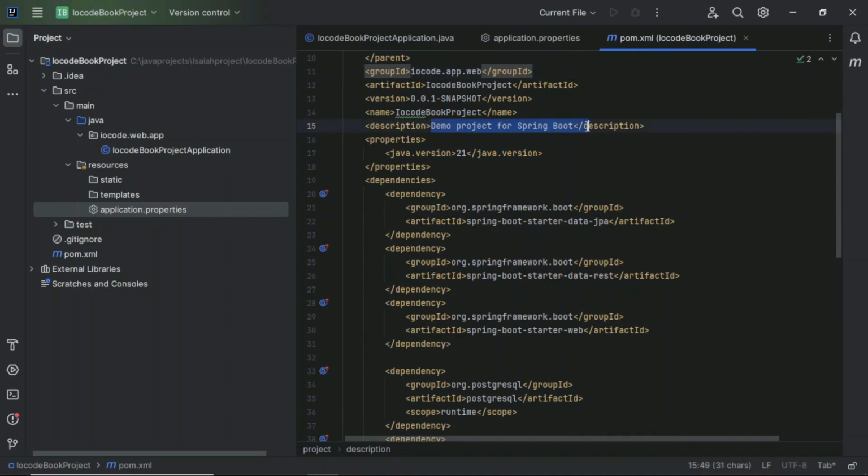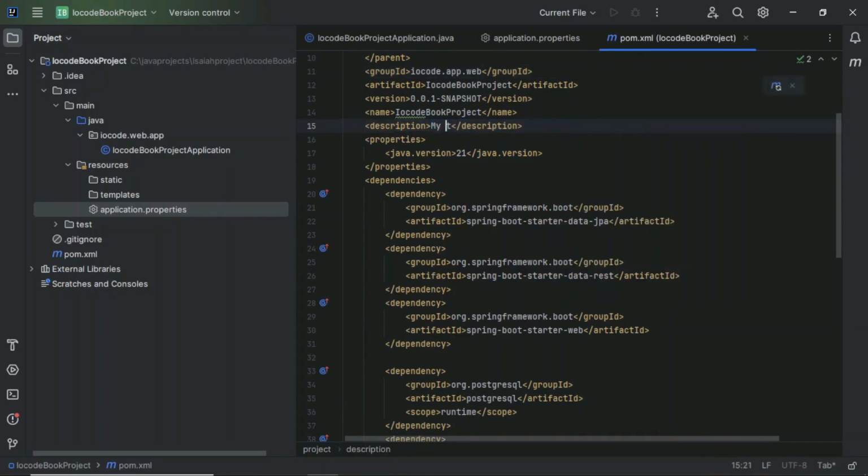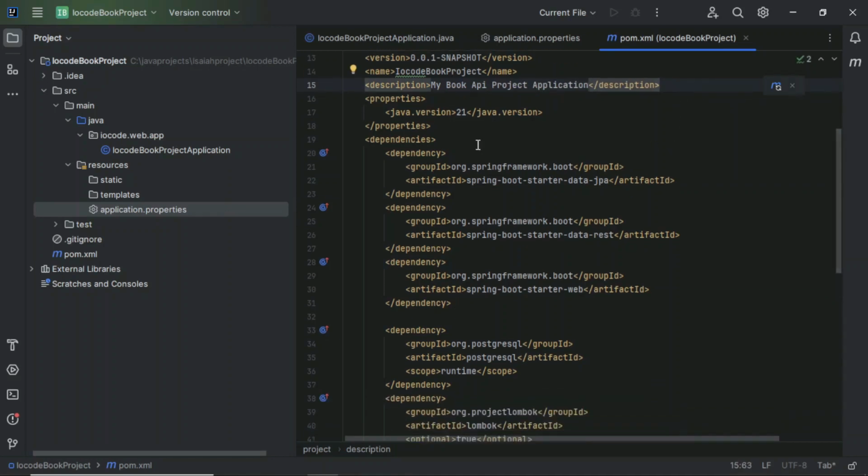I'll just do that right here, and I will make it my book API project application. I think that is more matured, and yes, we have our version, which is JDK 21 as at the time of recording this video. Now we have a couple of dependencies.